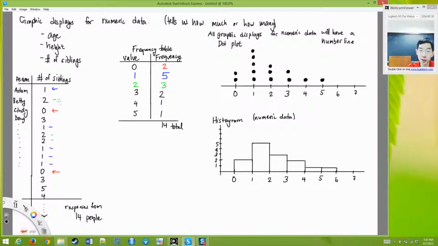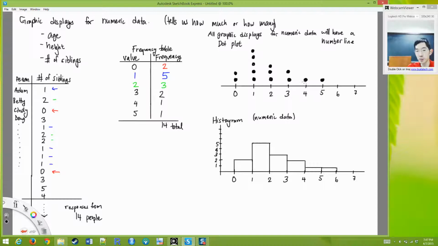Yeah, this is not a frequency table. Do not call this a frequency table. This is just your data table. This is your frequency table. Frequency tables are to summarize the data tables. Data tables are just raw data entries. We just leave that as is. We can create summaries with frequency tables.